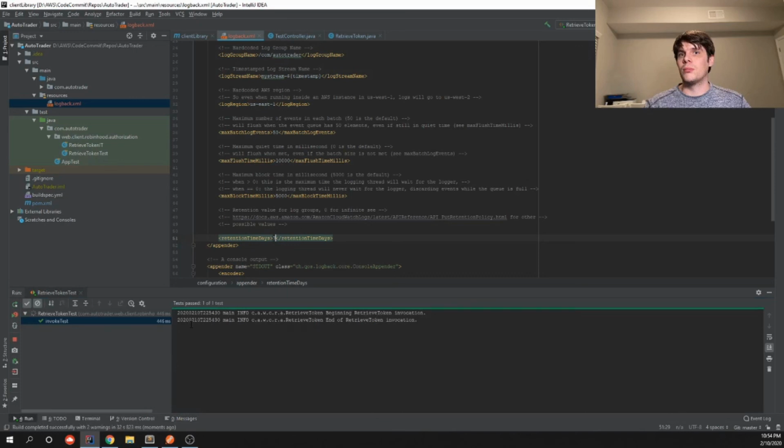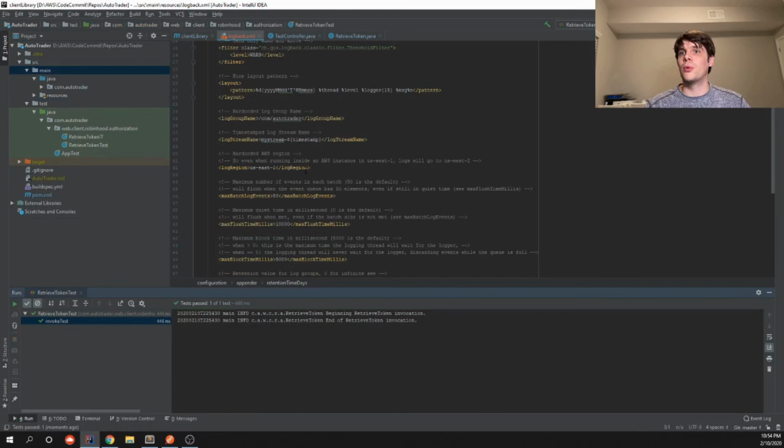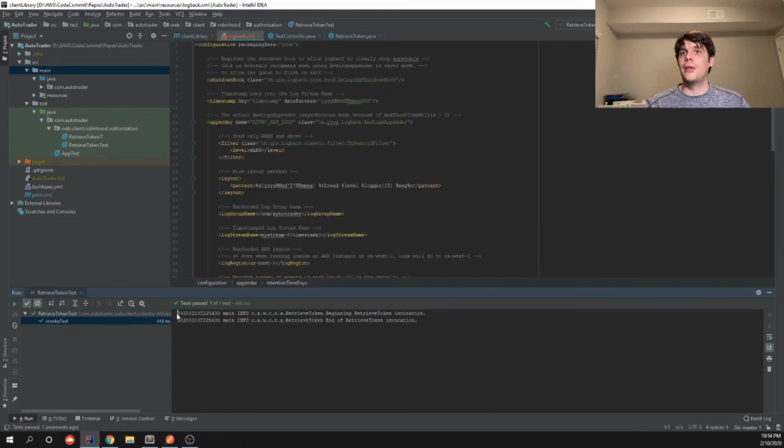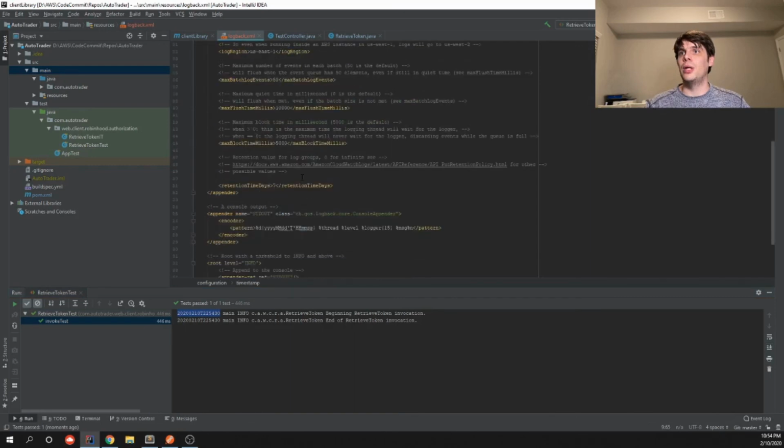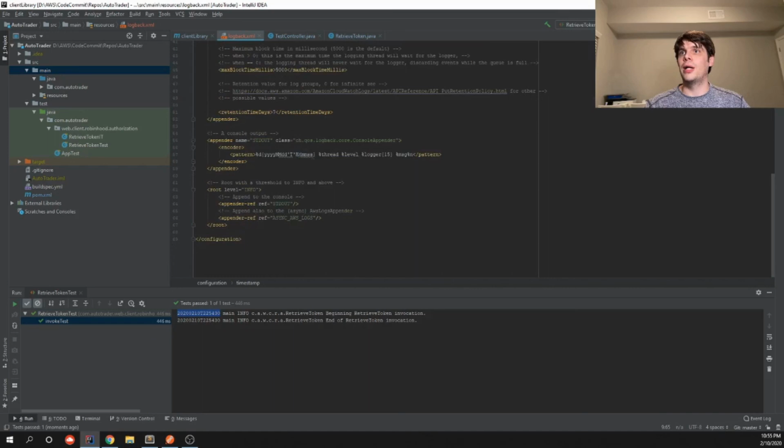All right. So yeah, so our logback configuration worked fine. It had the new format. So this is our timestamp now, which is basically this guy. This is how it did all of the format here. So the thread, the level, the logger, so on and so forth. This is a couple of the logging statements that we put in. So that all worked fine.